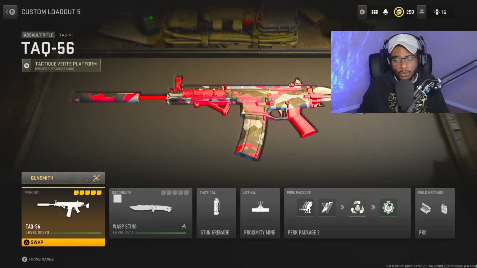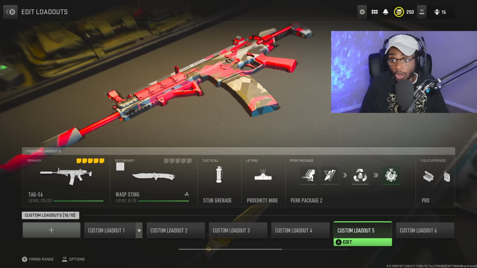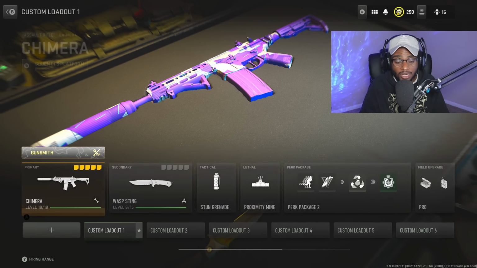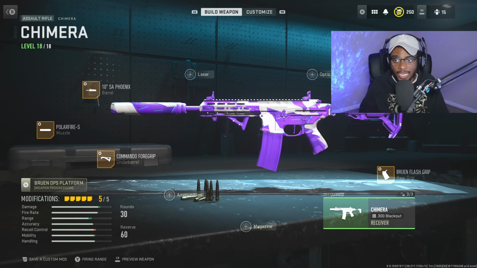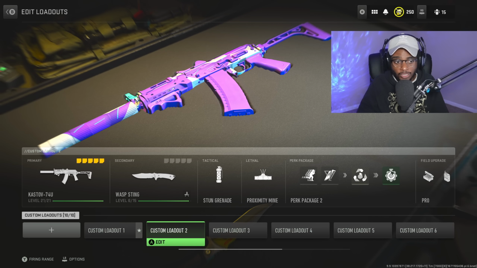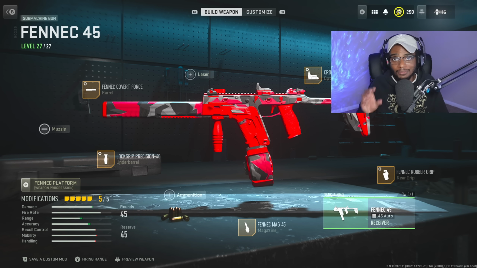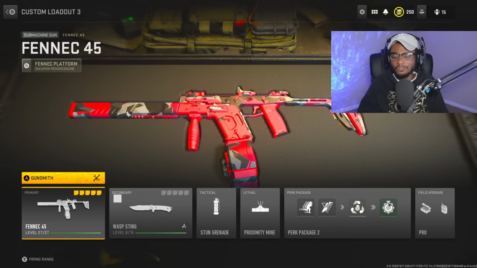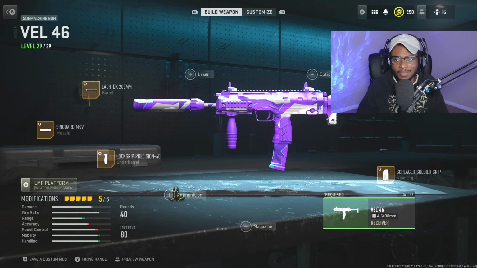If there are 2 class setups you guys should check out right now, 100% get the Chimera unlocked ASAP. This weapon is amazing. Make sure you guys have on that Ravage 8 stock with this weapon. And also, definitely go ahead and give the FENNEC 45 a go. Again, it's going to be amazing. Fast fire rate. It's going to be a melt machine. And if you're up for it, definitely go ahead and give the Vel a try after the update, man. Make sure you guys have on the collapse stock here as well.